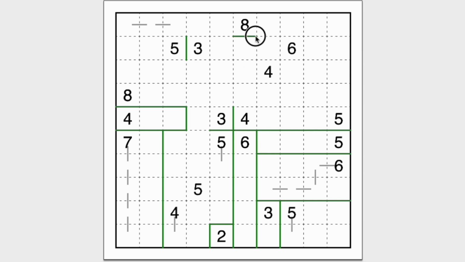So this is 1 high and 7 wide. 1, 2, 3, 4, 5, 6, 7 at least. Going 4, 5, 6, 7. It's at least those 3.